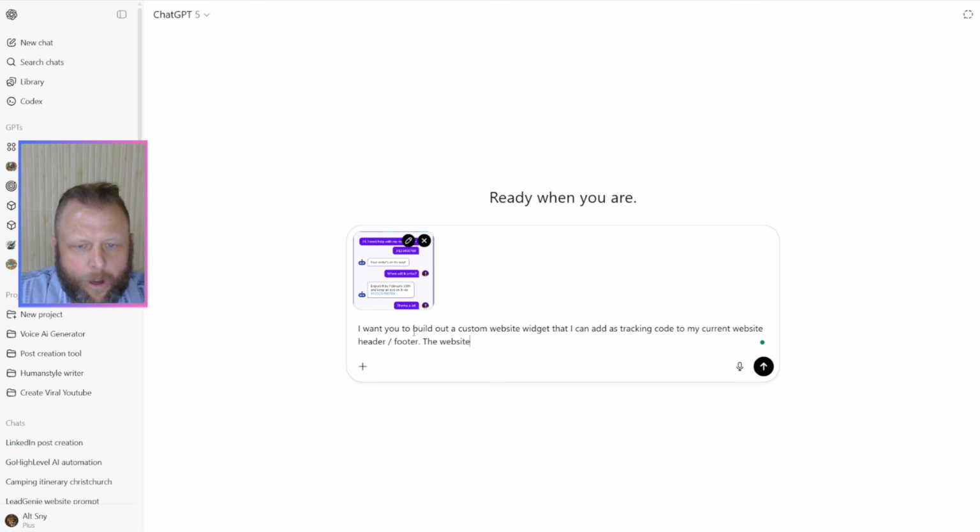The chatbot needs to look like this. Attach. The chatbot needs to send the message to the following webhook.